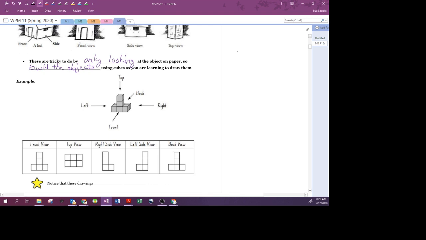So here's our object. It's got 6 cubes on the bottom, which you can kind of see in here. There's a cube there, and then there's another cube here. So there's 6 on the bottom, and then these drawings are looking at it from the front, from the top, from the side, right side, left side, and the back view. And notice that these drawings do not show depth.